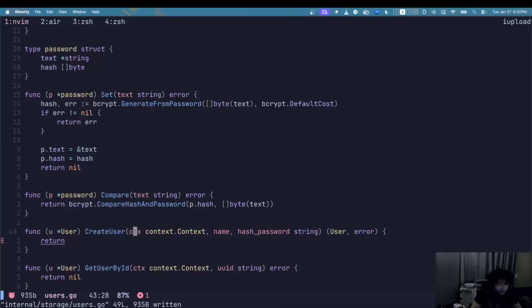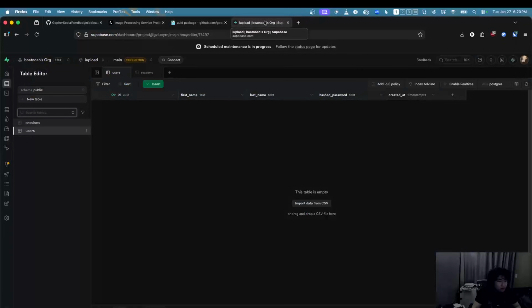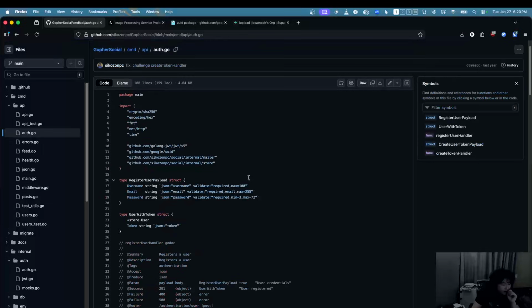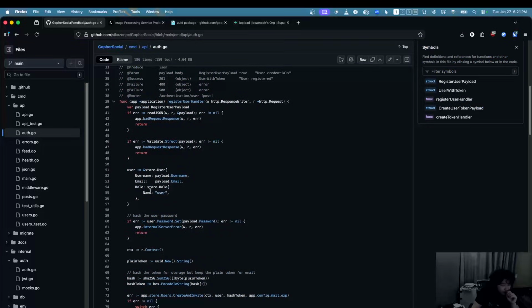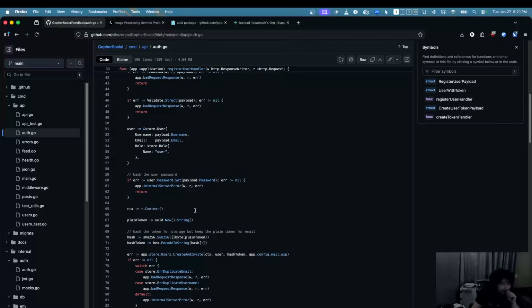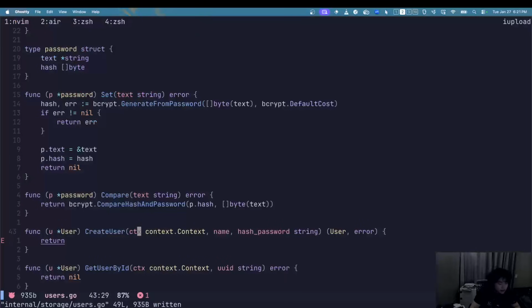Actually, I see what this purpose is. Wait, so what should create be? Because in auth here, he just creates the struct, and then he calls app.store.user.create, and he creates a user by passing in the user. Okay, so then let's do that too. I'm going to use context, and then instead of using this, we'll do it like that, and then just error out if it fails.